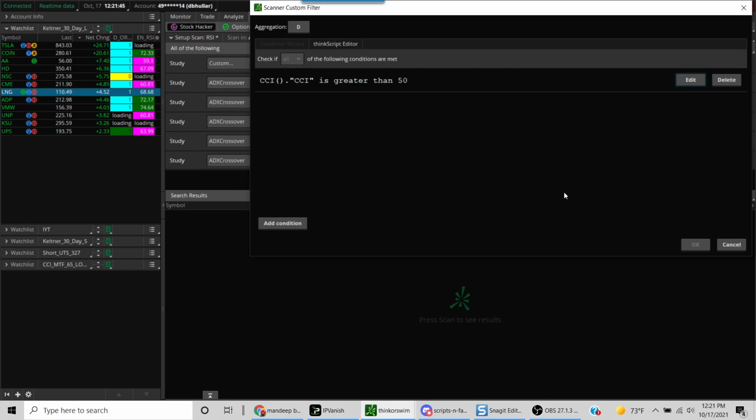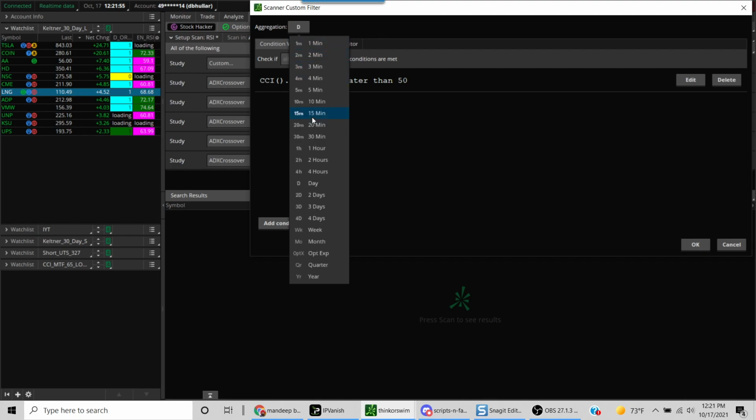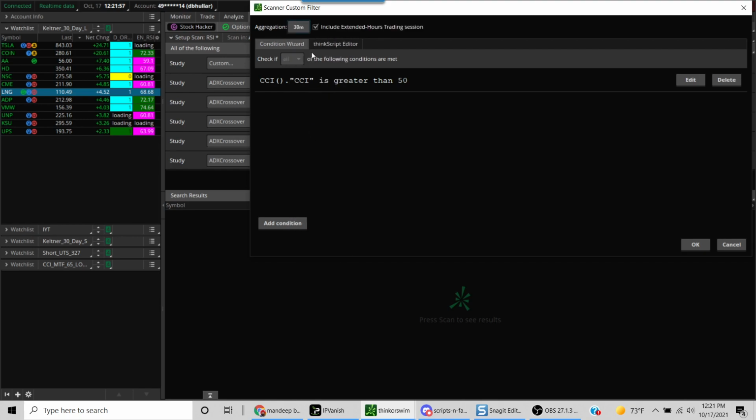So let's save this. Now we're going to trade. This scan is actually built if you're trading the 10-minute or the 15-minute. If you're trading higher time frames, adjust it accordingly. So the first time frame that we'll use is the 30. Even though the actual trade is happening on the 10, the next higher time frame that we are going to use is 30, and then we'll use hour, 4 hour, and a day. And this number is going to be just slightly different for the higher time frames.